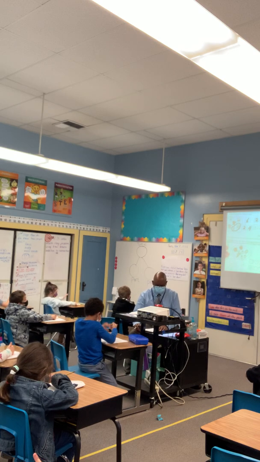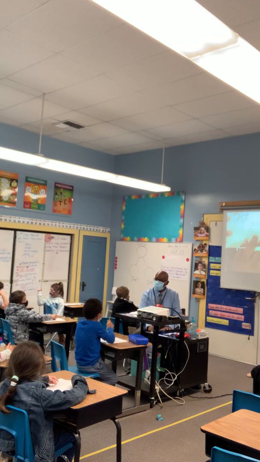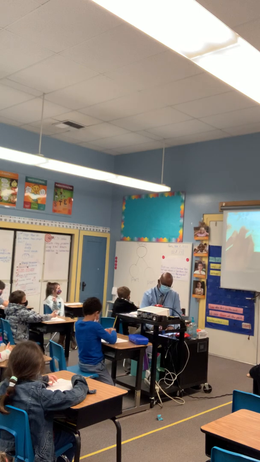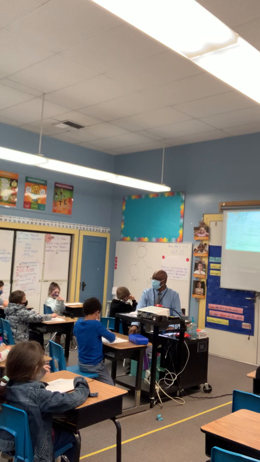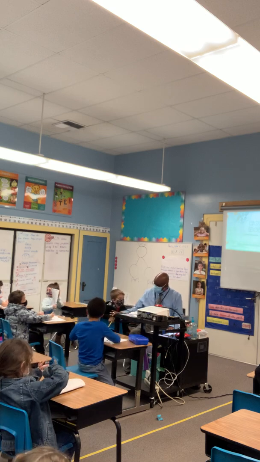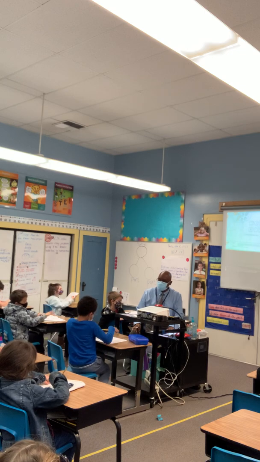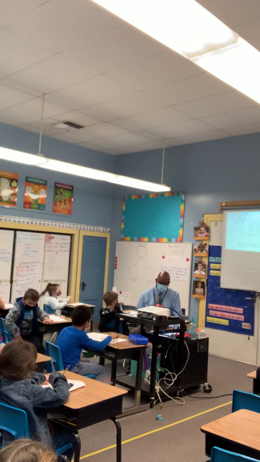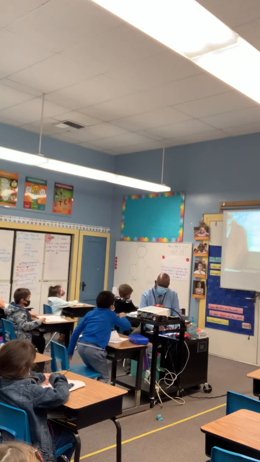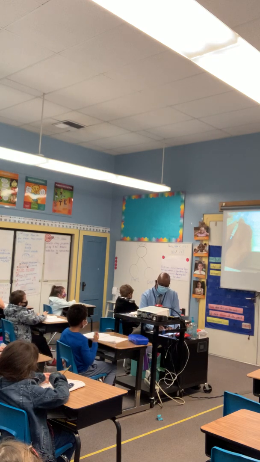All right, let's go on to our last problem. Okay. Number 4. John had 3 strawberries. Then his friend gave him more fruit. Now John has 7 pieces of fruit. How many pieces of fruit did his friend give him? So let's count these that we have here. Count them out loud together. 1, 2, 3, 4, 5, 6, 7.